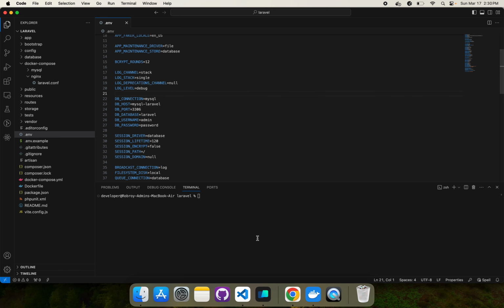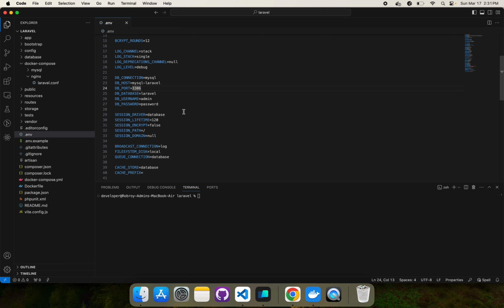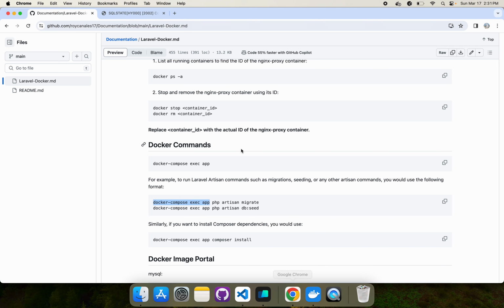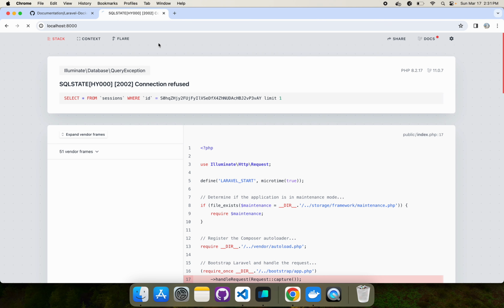Okay, so even if we have changed, I think this will do. Docker compose, restarting. Let's go ahead and check it again.